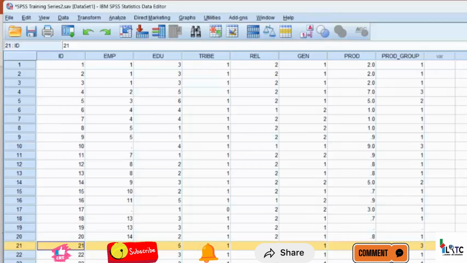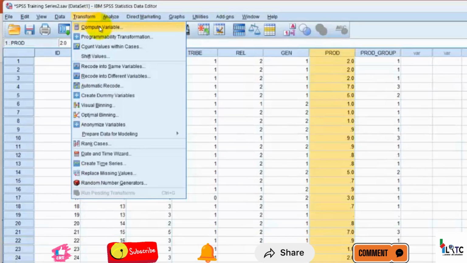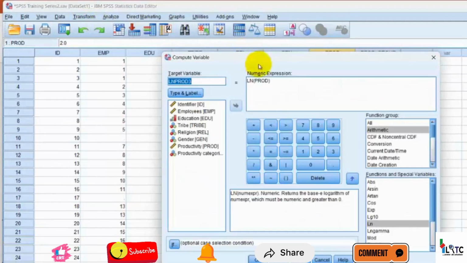So now, here I will explain how to transform a variable. You can take the log, square a variable, or interact variables. To compute a new variable, that is variable transformation, you go to Transform, then you select Compute Variable. From there, let me reset this.